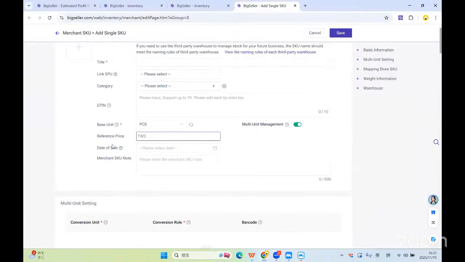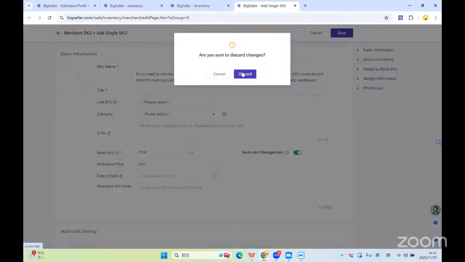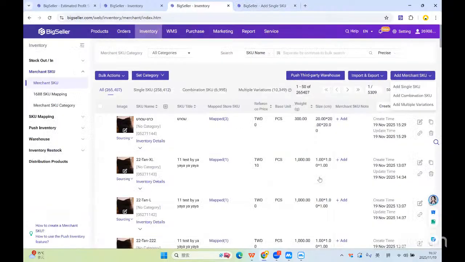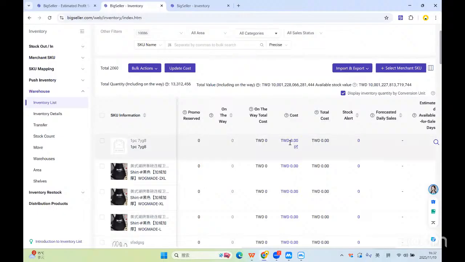As you set this reference price here, it's fixed, it won't be changed. But for the cost here, it will change. And also we can click edit to edit the cost. You can update the cost here.